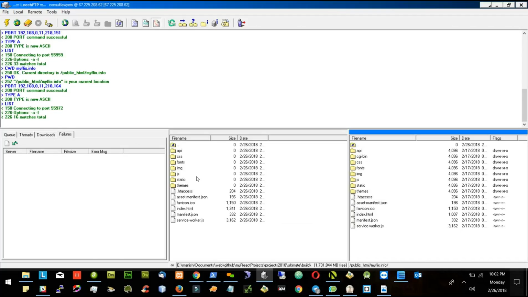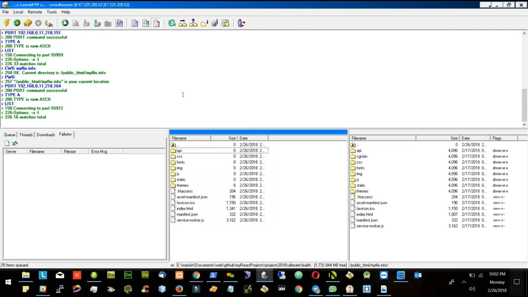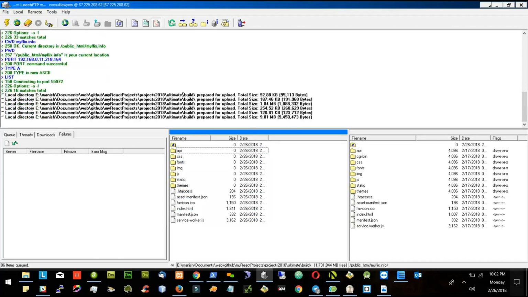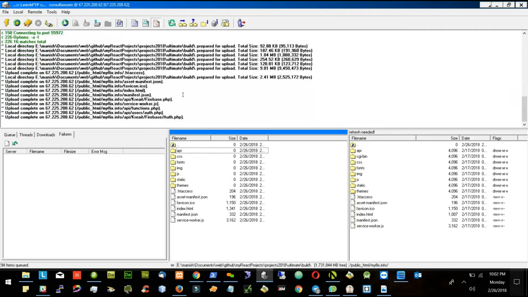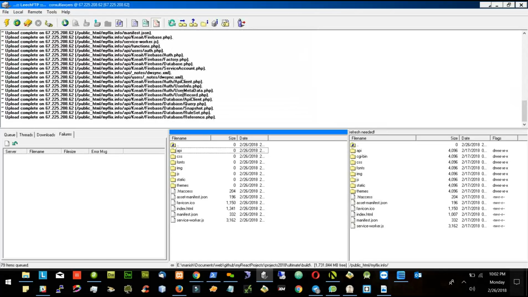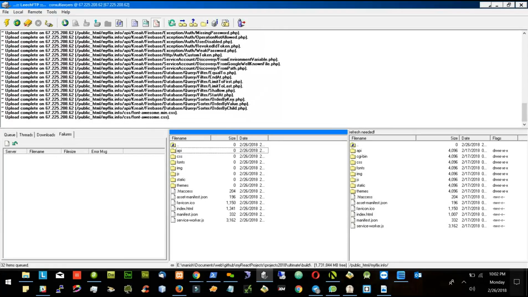So let's do that change. First, let me upload all the files on the server. All these files are going.